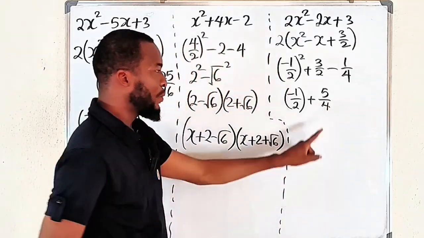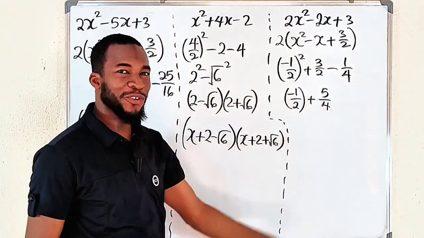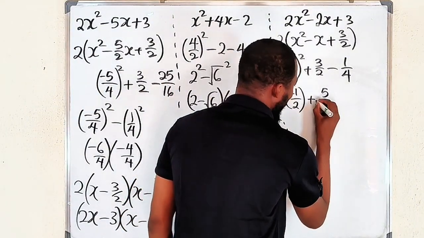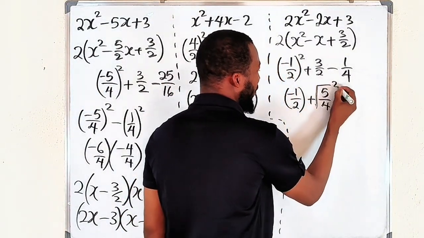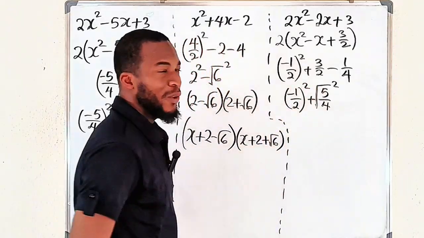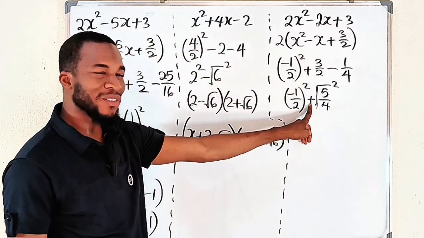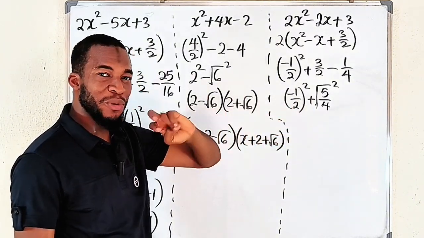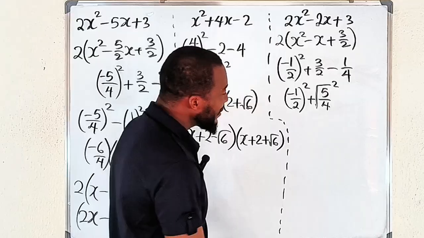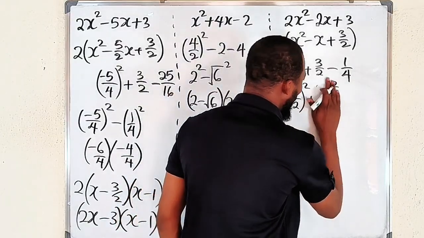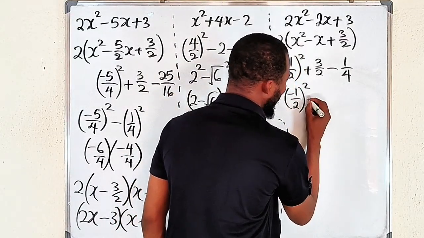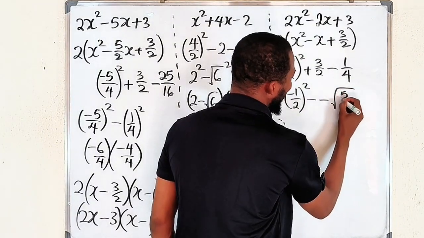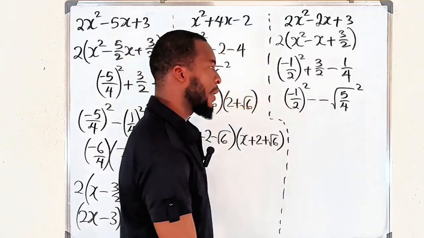Two problems. We don't have minus here, and this number is not squared. How do we do that? Let me start with the squared. I can confidently add a square root here and square that. Now we have a sum of two squares, but we need a difference of two squares. But we know that plus can be written as minus times minus. So instead, I can write this one as minus times minus square root of 5 divided by 4 whole squared.